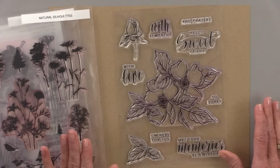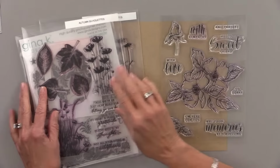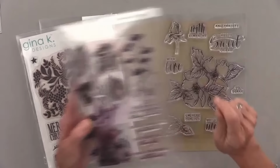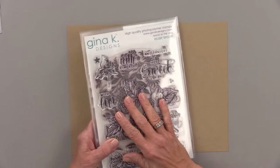But the one thing that you do have to know about this technique is you want to use something that is all one stamp. So I was thinking about earlier if I should maybe do it with these leaves in autumn silhouettes. And I thought, no, you can't do that because you have to be able to stamp the image in the same spot more than once. And if you were stamping a bunch of these, I mean, maybe you could cluster four of them and then use it. But it really works better with a big image like this from Holiday Tapestry. Something like this from Autumn Silhouettes, maybe this from Natural Silhouettes, or something big like any of Arjita's big flowers. Okay, so also Hannah has a lot of big flowers like this too, and Melanie has some big flowers. You just want a big, bold kind of design.